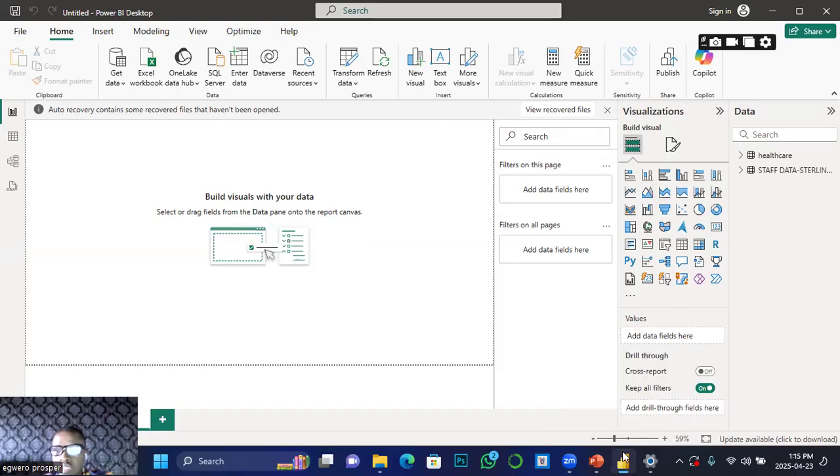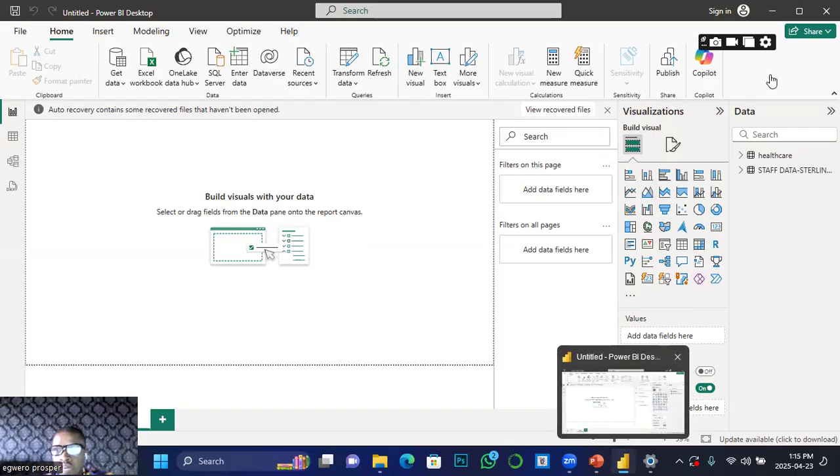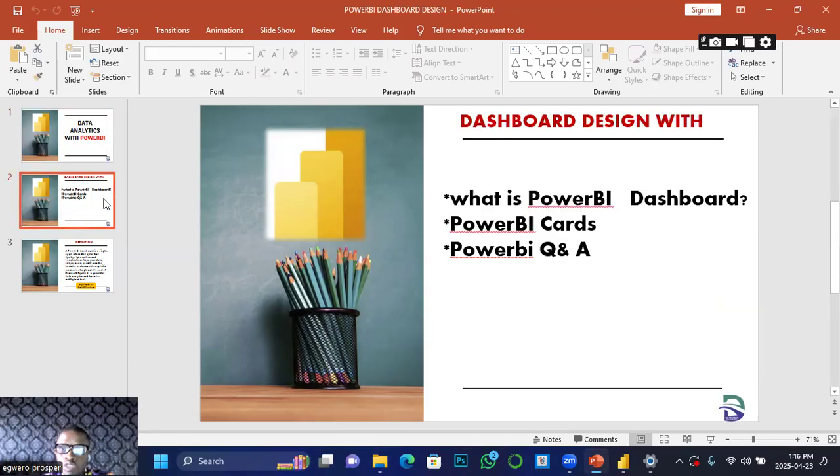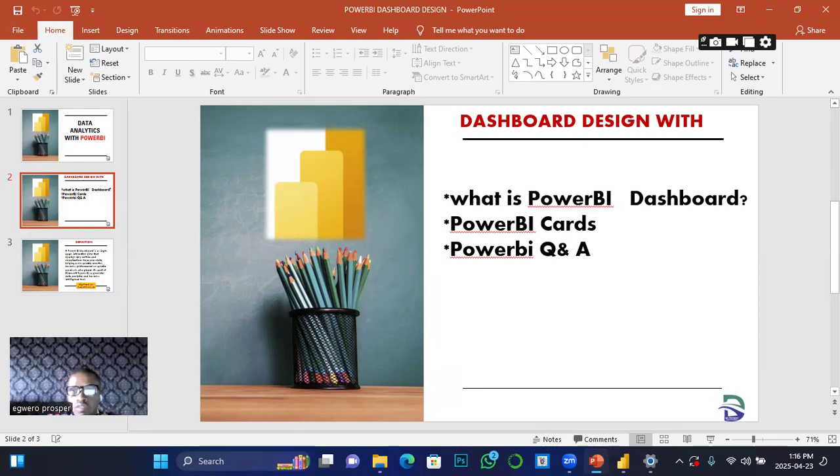So in this section, I'm looking at different models or different visuals entirely, but it's going to be more practical because we want to create or design a dashboard. And in the course of designing the dashboard, we will be involving some visuals which we have not covered. So we are going to start with what is a Power BI dashboard.